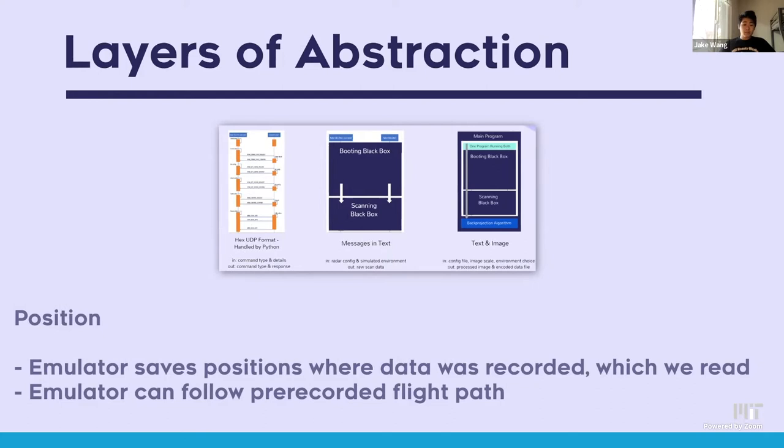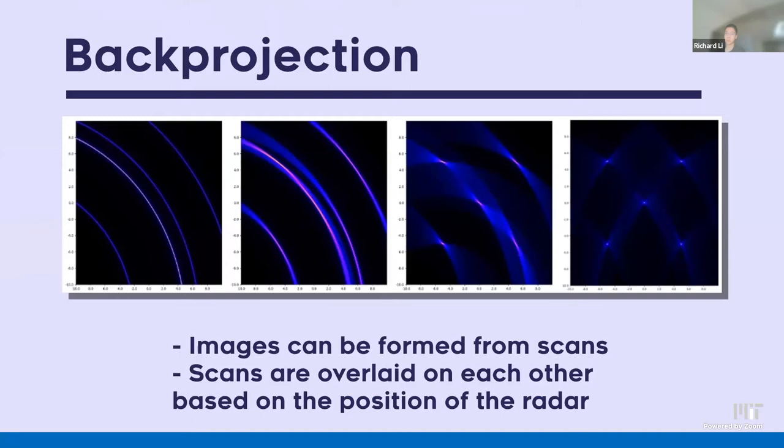In our back projection algorithm, we generate the images from the scan data, which contains data on the amplitude of the signal it received back, as well as data on how far the reflector is. With only this data, we can draw rings by matching the distance of each pixel to the radar with the corresponding signal amplitude. This can be seen in the first image. The radar is in the bottom left at the center of the rings, and as the radar moves to the right, the rings are overlaid on each other, and at points where there is a reflector, they overlap much more than at other points, causing the reflectors to stand out and eliminating noise.